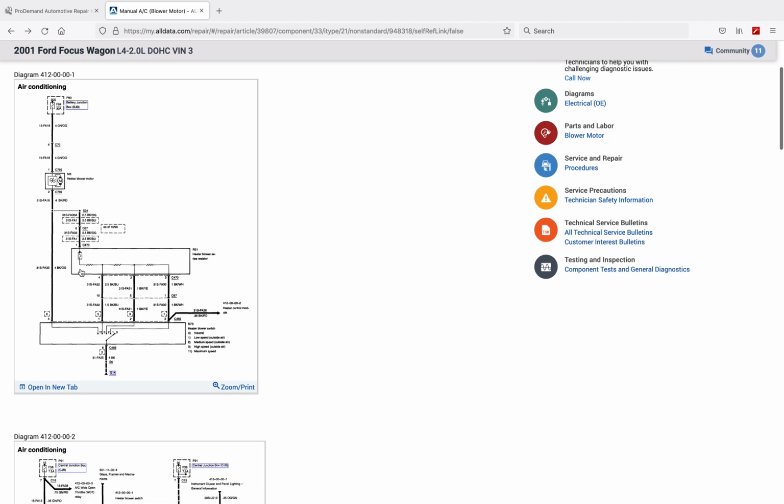What I've done is cut the resistive value of the series circuit again down even more. Amperage is going to go up. Fan speed is going to climb. Now I want to go to complete high speed, or what they're calling maximum speed. In this scenario, I want to operate just the motor itself and not use any of the other loads in the blower motor resistor to turn this blower motor on.